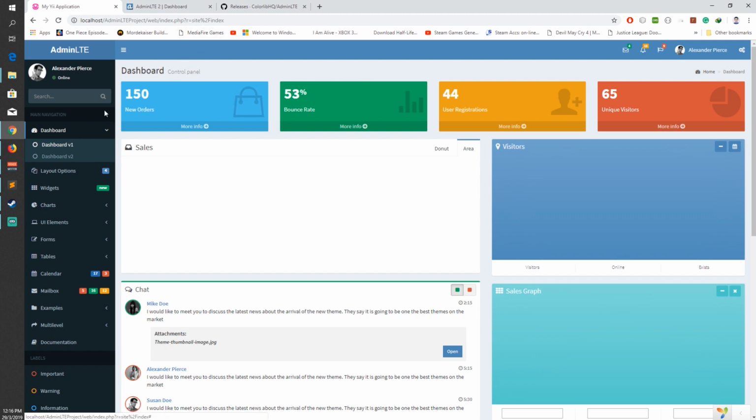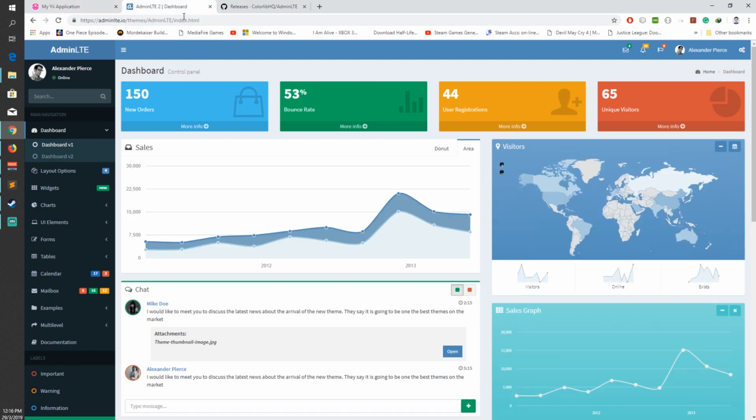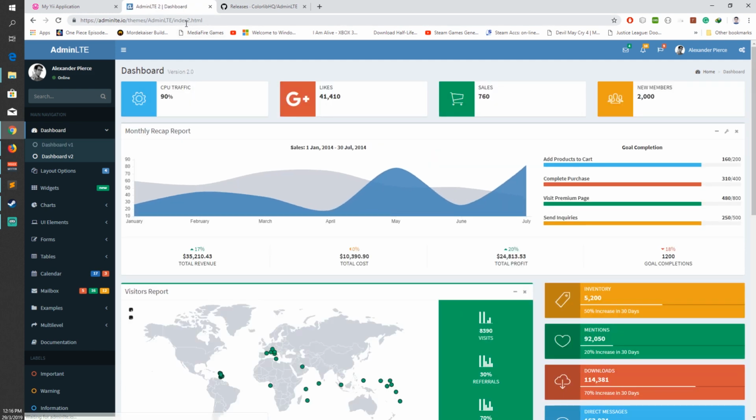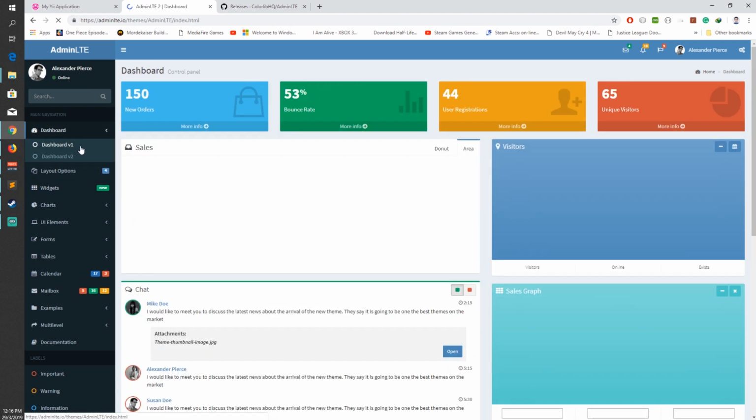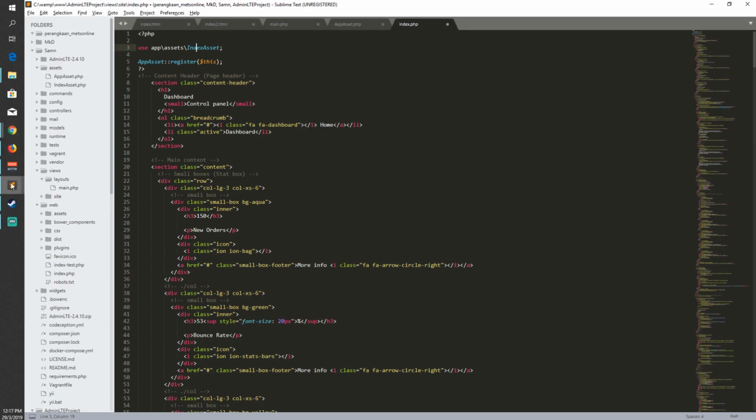Let's say if I go here, dashboard v1 is index. If I go to dashboard 2, it's going to be index2.html. If I go to widgets, it's going to be widgets.html. Just name it as the page name. It's going to be easier for you later on to tweak or adjust your local CSS or JS, right? So it's going to be easier for you to find where it is. Index asset, and we're going to change it here also, index asset.